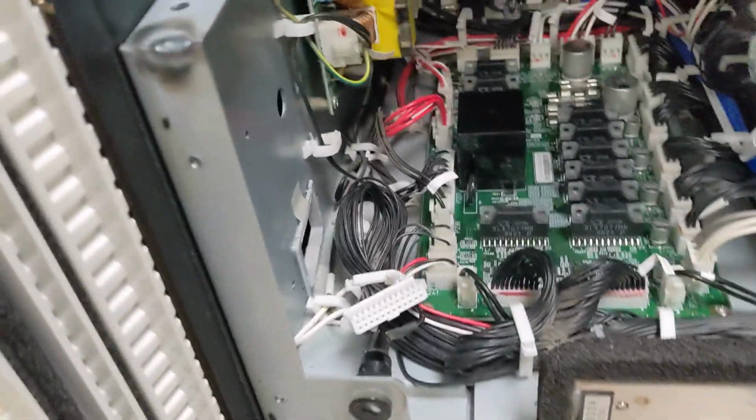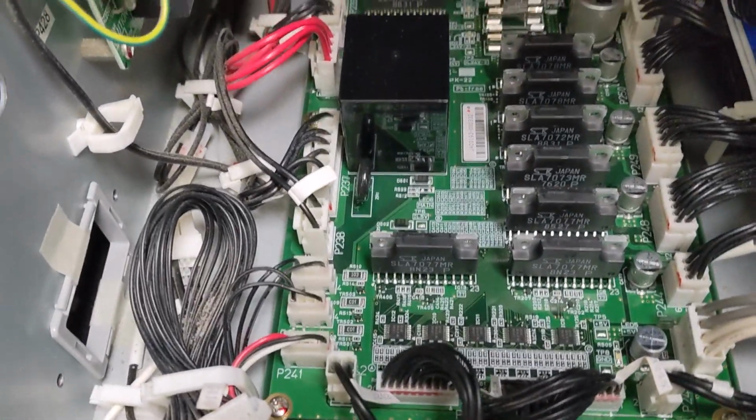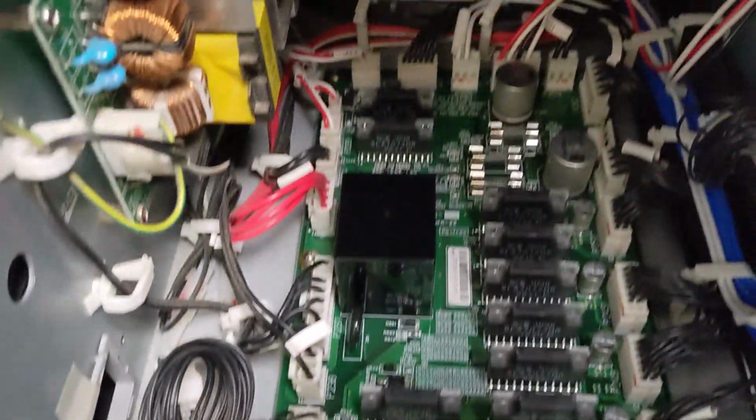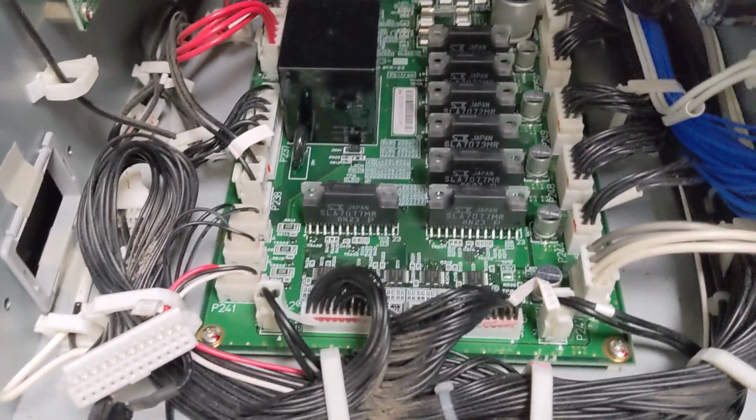It's not too hard to replace. There's a bunch of cables you have to remove and put back on, and then it's held on by 6 screws, one in each corner and then a couple in the middle, and that looks like it.